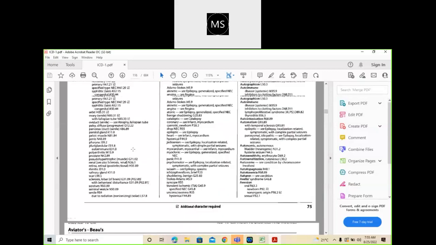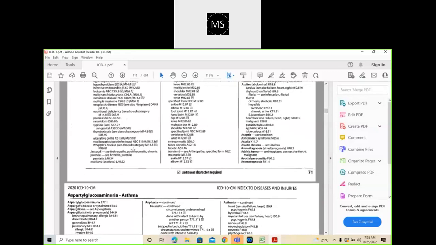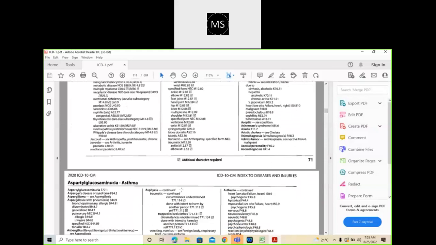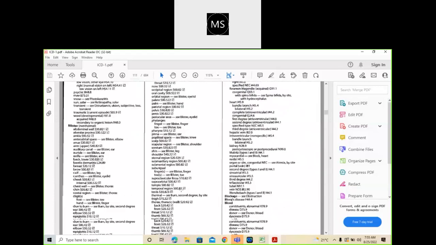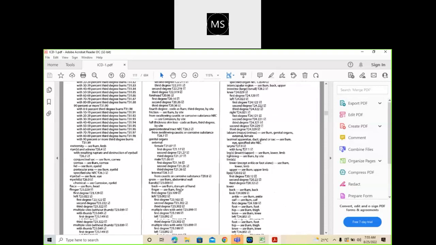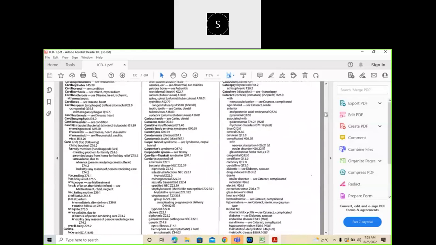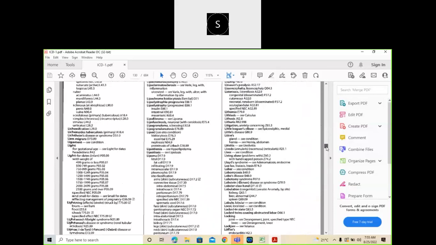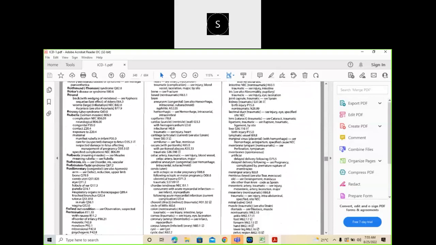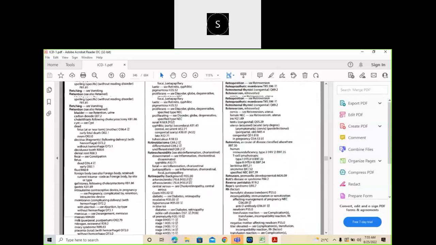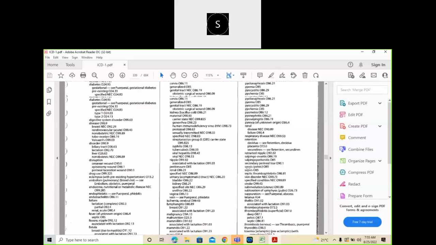It starts with the A series, and as you go down in alphabetical order, you need to go till the P series. Now it is in the P series.